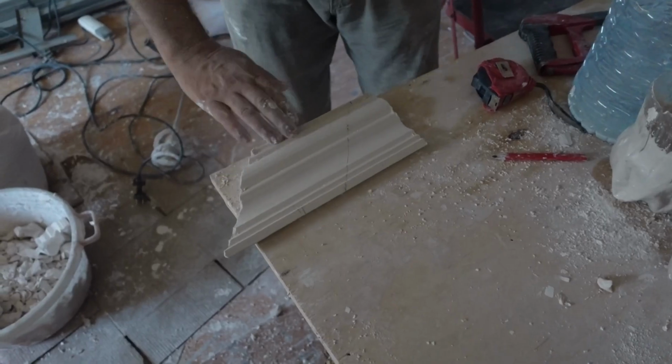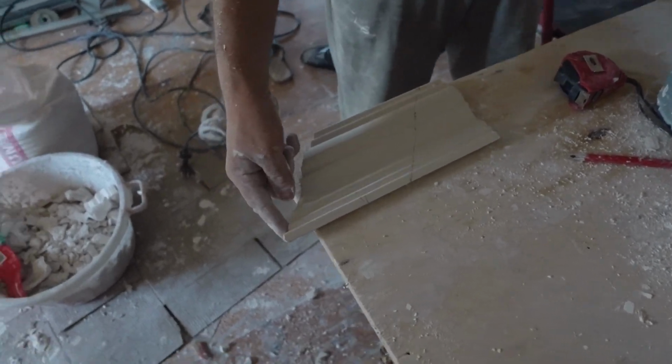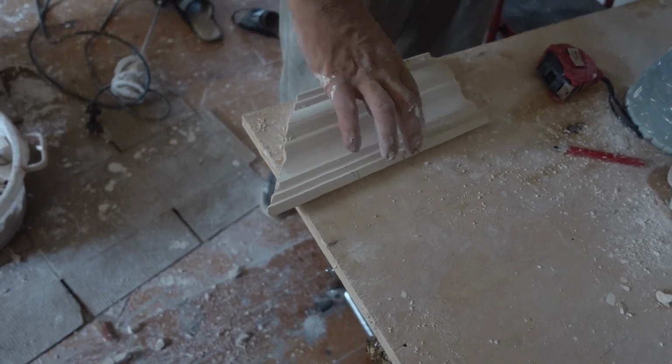Okay, now we are going to cut the small piece of gypsum cornice, and install it and finish our work and fix these cracks. And we cut this edge 45 degrees.